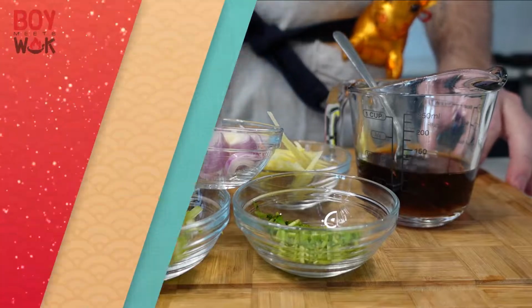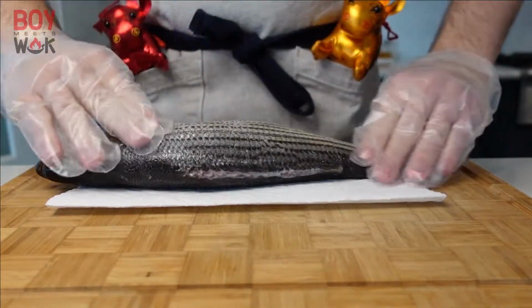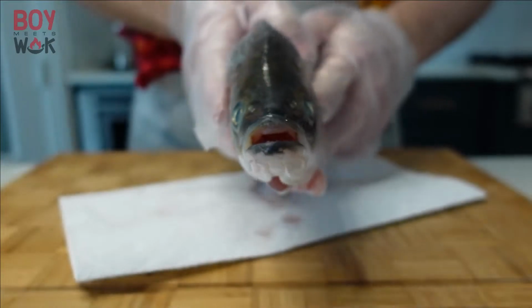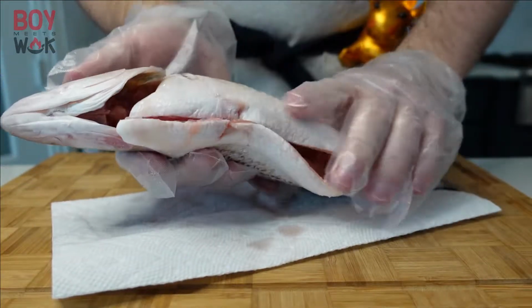And with that, we're ready to start prepping our fish. I tend to start caring for my fish with a simple paper towel. Fish often come with lots of moisture involved, and I find that drying that up is a necessary step to cleanly cooking a fish. This is a striped bass I got at the fish market this morning.